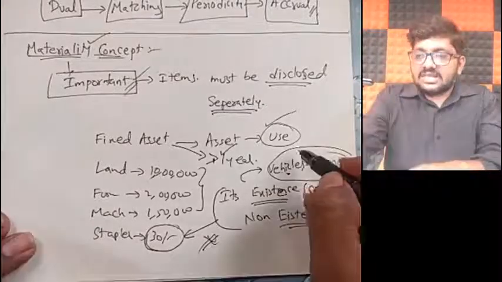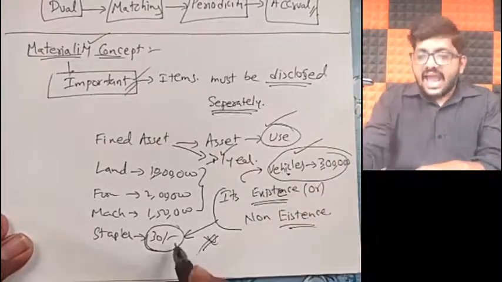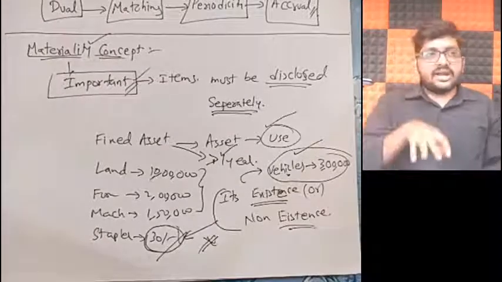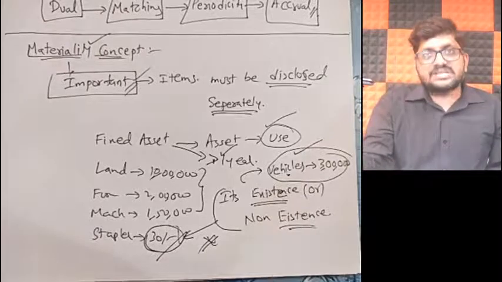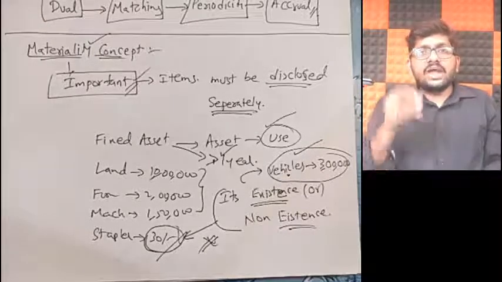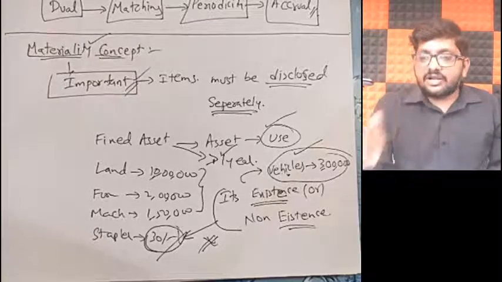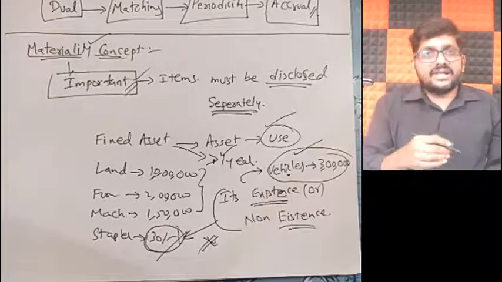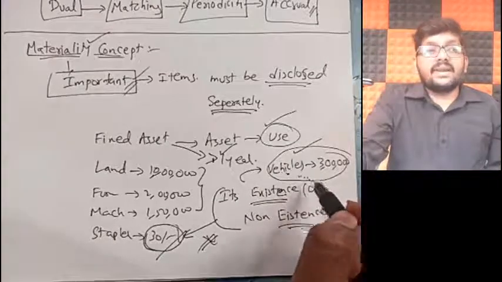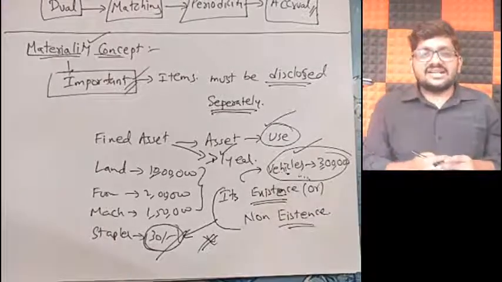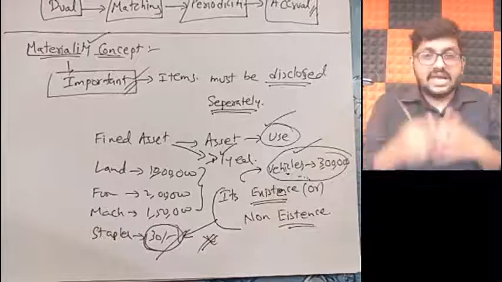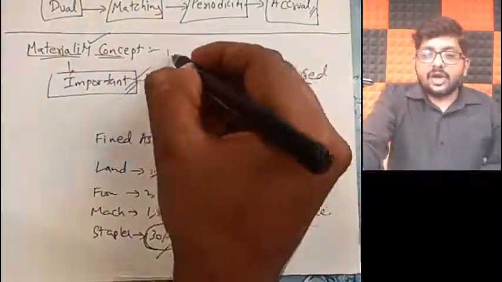In such cases, those items are called material. And those items which will not create any impact, whose existence or non-existence, if you write a stapler as an expense or an asset, doesn't matter at all, because the amount is such a small amount, such items are called immaterial. Understand, they are all immaterial. Material items must be taken and shown separately, not just as a miscellaneous asset or miscellaneous expenses. You have to show them separately. That is what our materiality concept says.